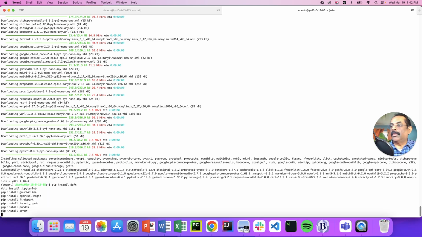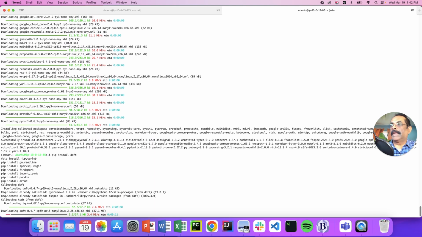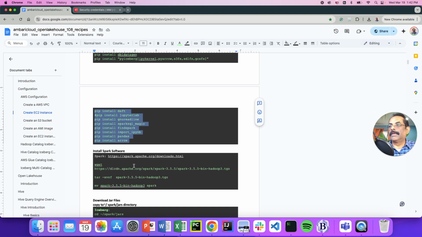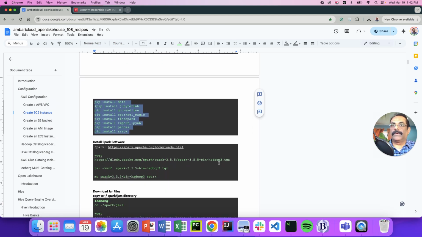And we're going to install more. I'm installing Daft, Arrow, Pandas, Spark Magic. Then after that, we're going to install Spark. Every time you install Spark, this version might change.